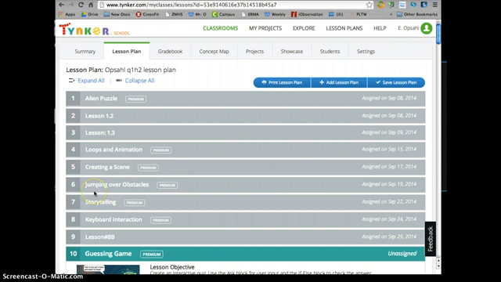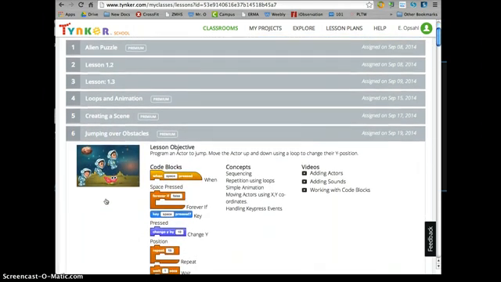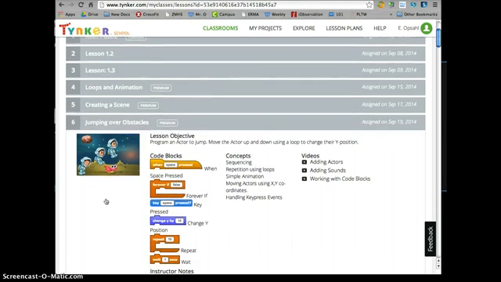I don't have it on here, but I assigned a quiz. I don't know if I have it here or not yet, but I call it number 6B, because my number 6 was jumping over obstacles. This is the one where we had the person use the keys to move and jump and change the X and Y values. So I gave them a challenge. I call it number 6B, where I had them move a character forward, wait for a second, jump and hover, do a somersault, land, and carry on. I think I have that one up in my projects.